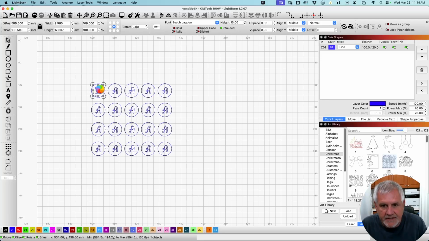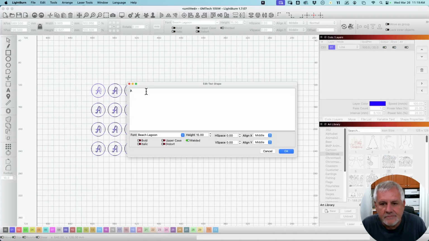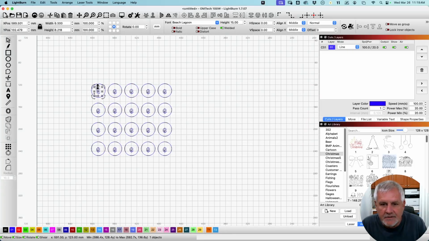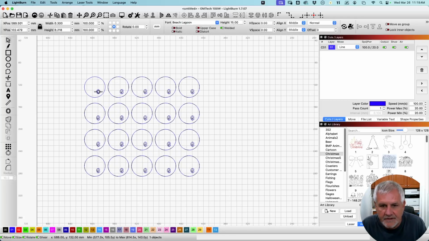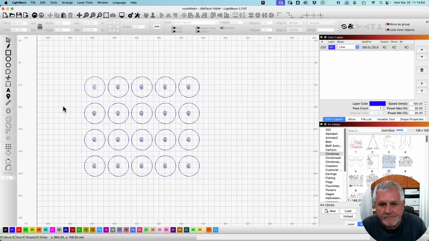Whatever changes you make show up. You got the letter E, for example. You want to change the size of the circles. It changes all of them. Then you can recenter them. So that's the difference between those two.